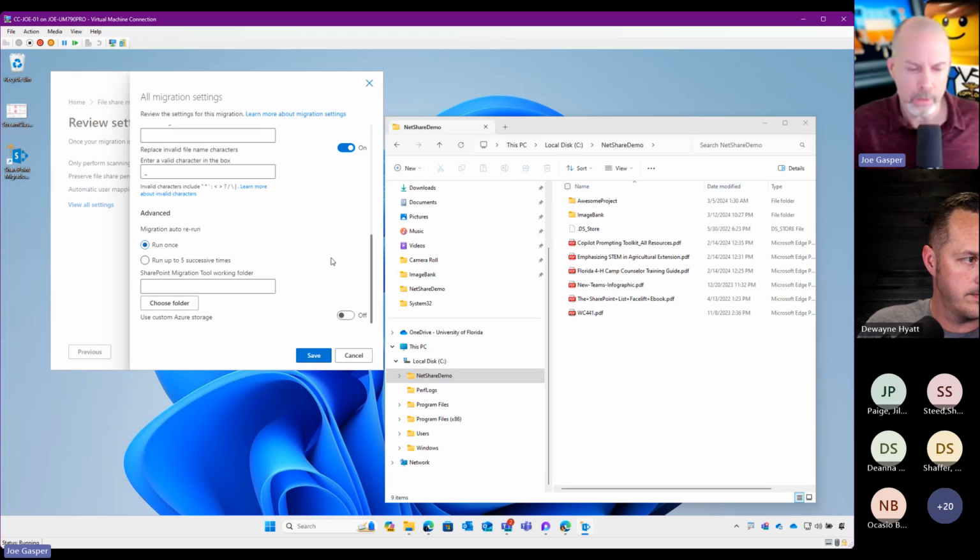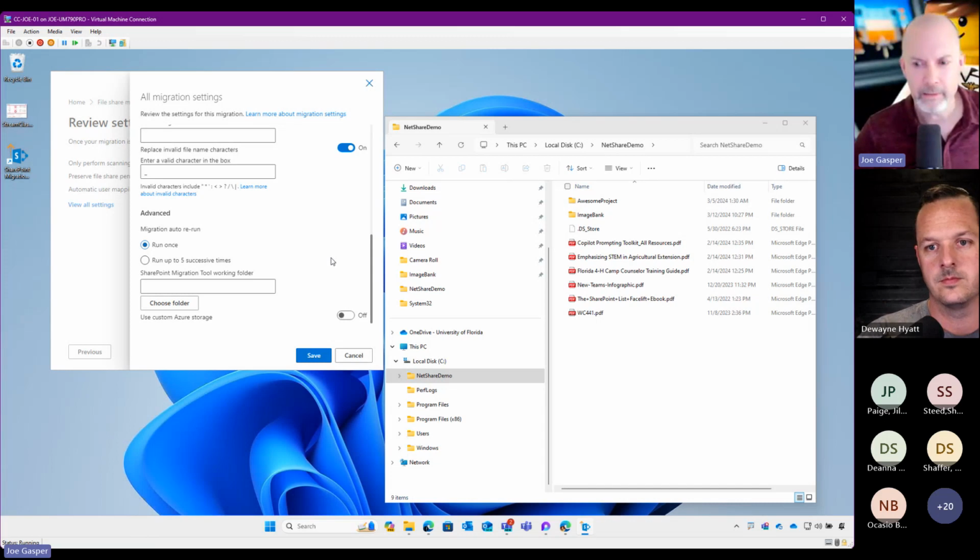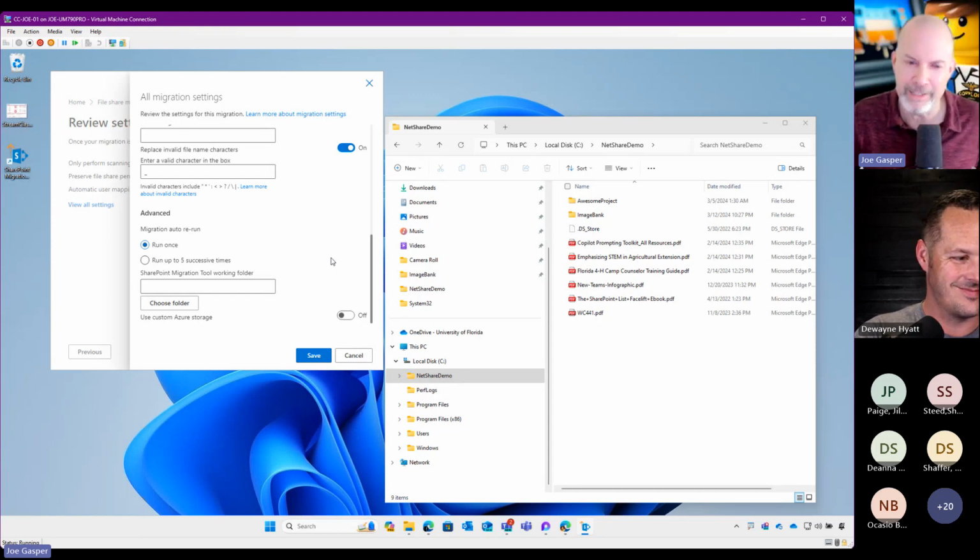It will slowly start picking up changes and only migrating changes once it's in this process for this session. So you can maybe still keep working on your files while this is running, and eventually stop, update all your files, and let this finish one more time. Remember to stop working with those files wherever they were, so you don't get kind of split brain.